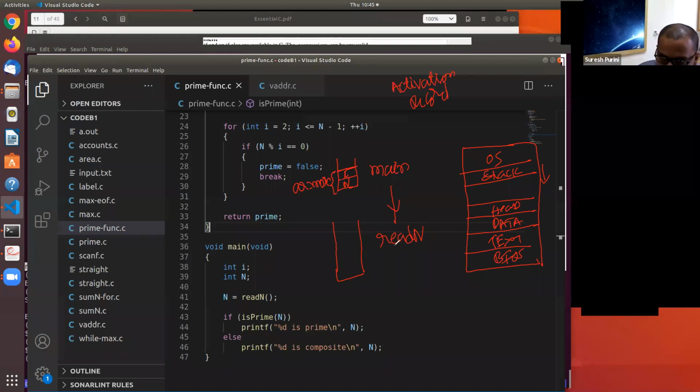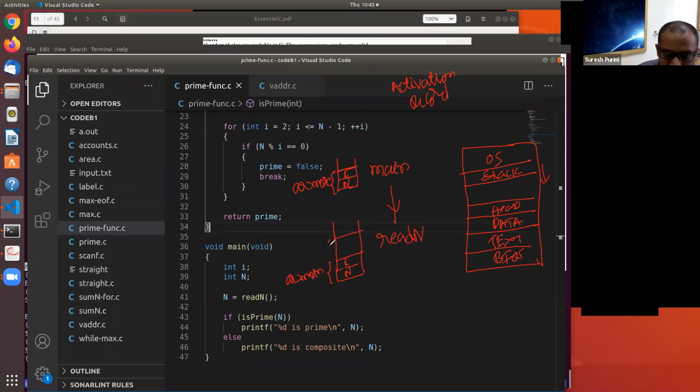Now if you see this readn function, this is the activation record for main, which is still present on the stack. This is AR underscore main. And then there is an activation record for readn.